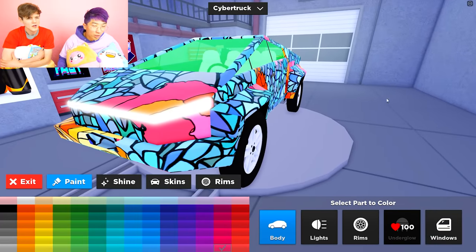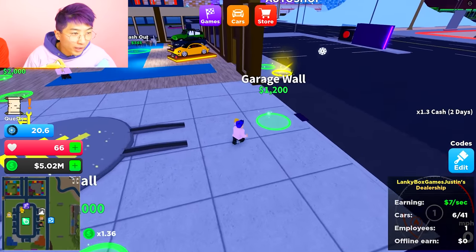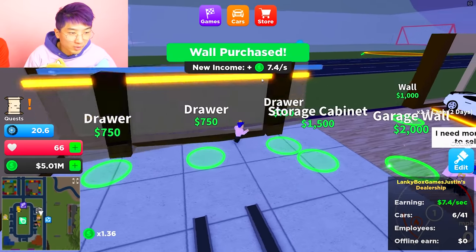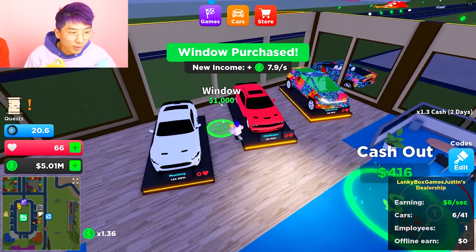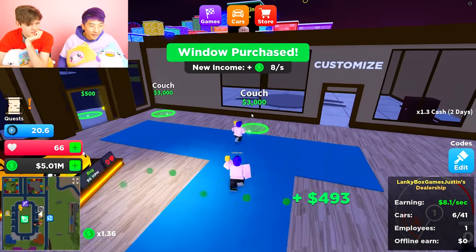How? I bought the money! We have to do it. Garage wall, maybe I have to expand the garage? Yeah, I keep forgetting this is a Tycoon after all. You're supposed to expand this. Right. Okay, but how do I get it, bro? Do I get rid of these cars? Cash out. Maybe. How, bro?